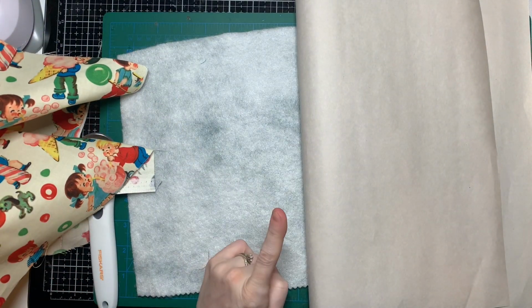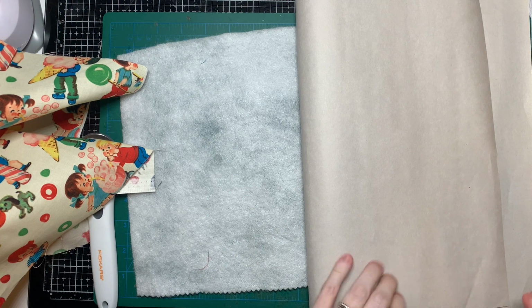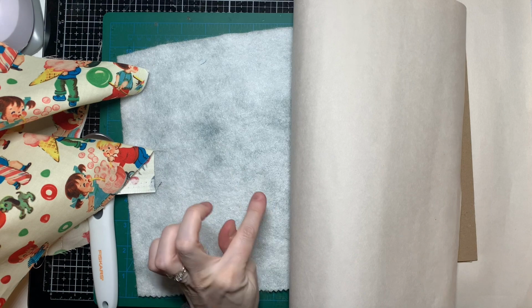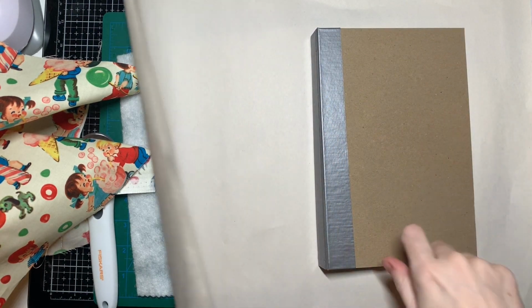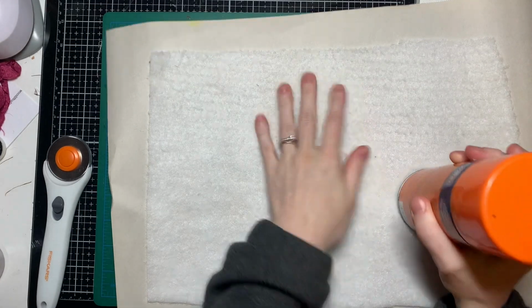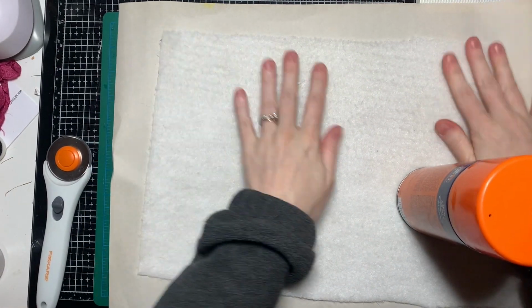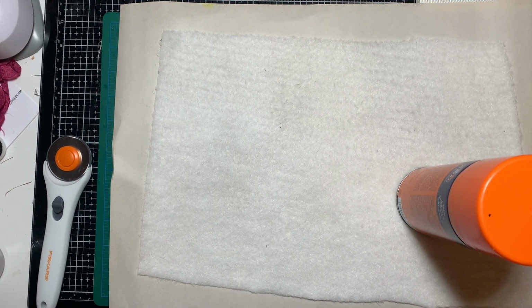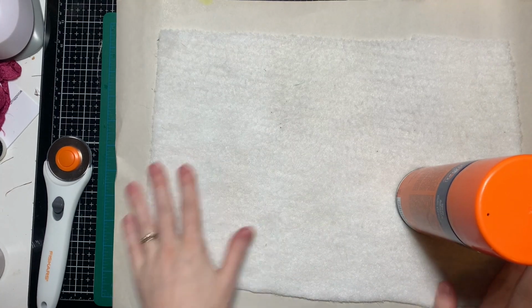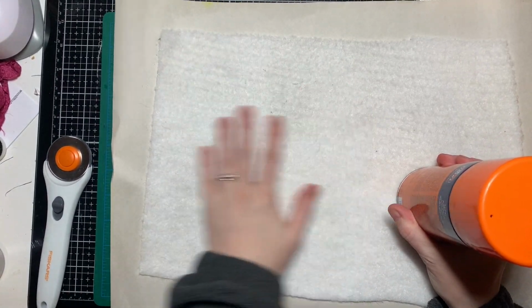So I'm going to go outside on the porch now, and I'm going to spray this, and then I'll come back and show you how I trim this and make sure it has the right size. And then I'll be back. Okay, I'm back. I'm not sure why I always do those projects where I have to go outside in the winter when it's super cold and windy. Oh, it was so nice to come back inside.